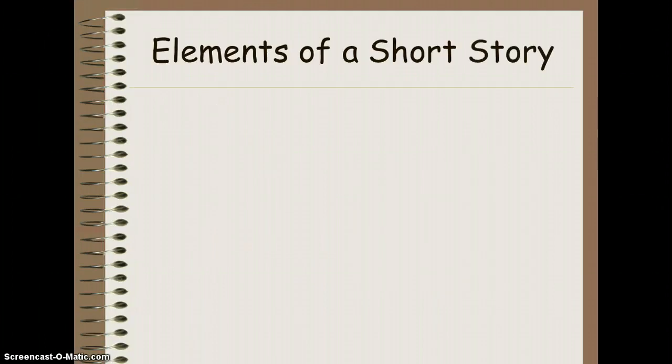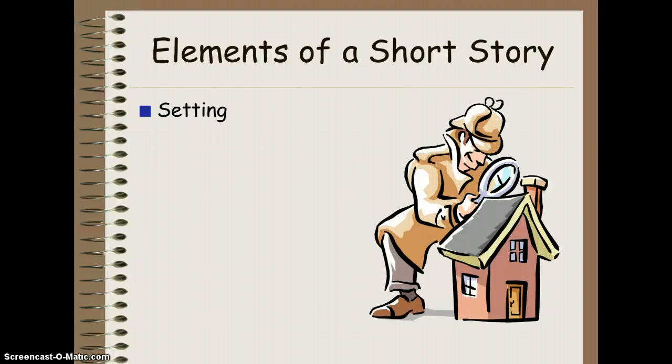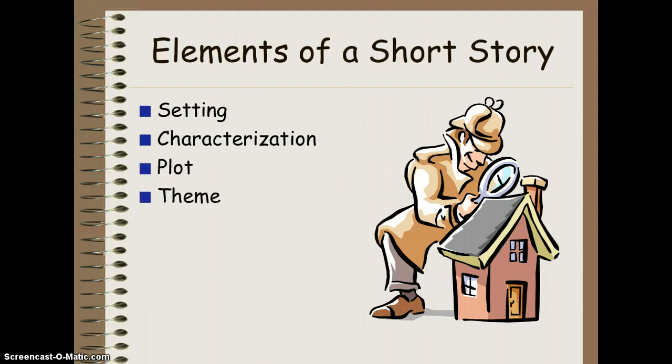It gives some sort of lesson and some sort of idea towards the reader. There are really 5 elements in any short story: setting, characterization, plot, theme, and point of view. We will be reviewing each of these individually, and remember, you need to note the definitions on your graphic organizer, and you can pause at any time.